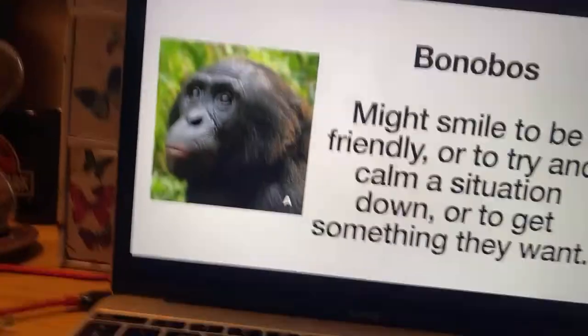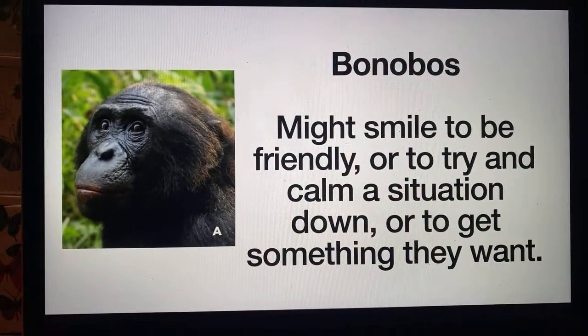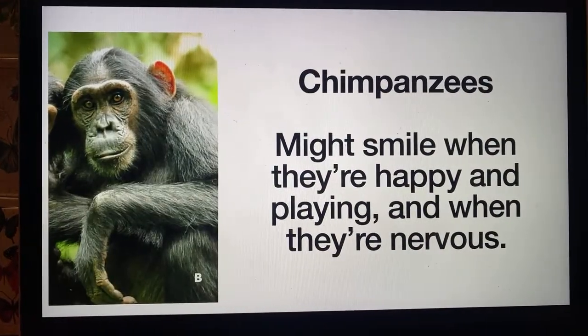That's what bonobos do, to try and calm a situation down if someone's getting up all in their face, or to just get something they want, to get food that they want. So yeah, like very similar to humans, I guess. It's more complicated than just smile equals happiness. Chimpanzees smile when they're nervous. And they also smile when they're playing and happy.